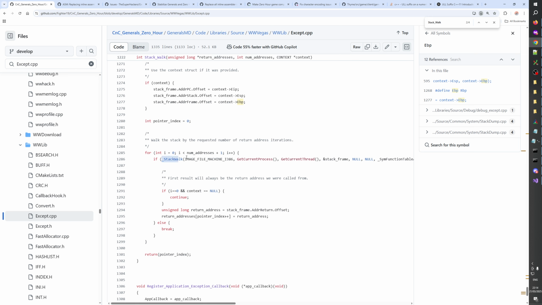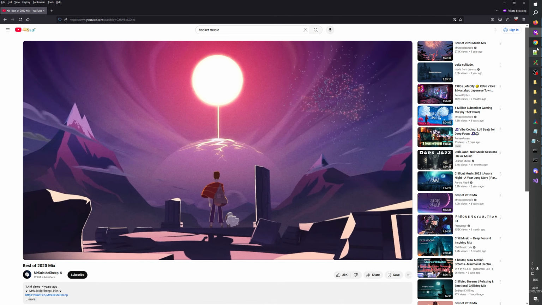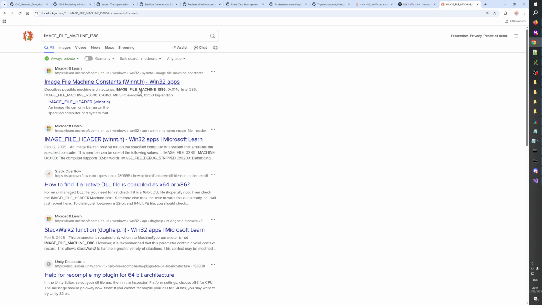How would that work though on x64? I don't understand. That can't happen, no? Image file machine.